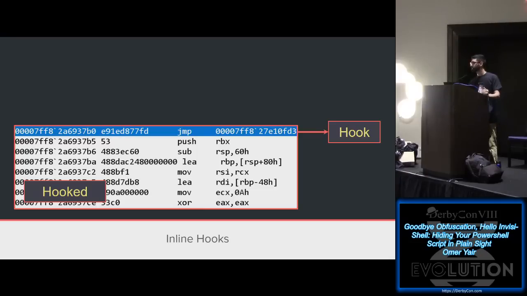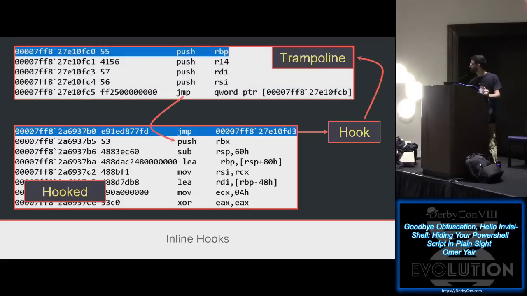But now you have a problem, because maybe the hook function wants to get the original function functionality. So the hooking engine creates something called a trampoline, which is a copy of the first bytes that it overwrote, with a jump opcode that jumps after the jump. So essentially, if you run the commands one by one from the trampoline, you get the original functionality without jumping into your hook function.